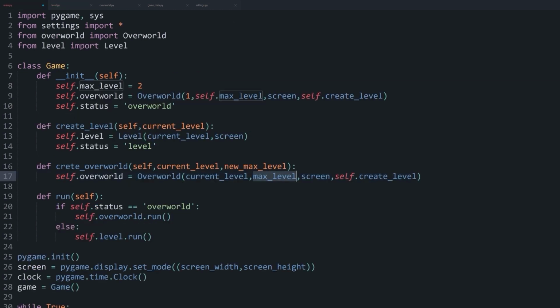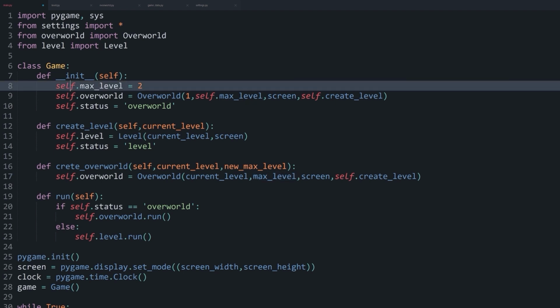And now the last bit we need is the max level. And here we have a minor problem because we are going to override this max level, but we only want to do it if we are winning the level. So if we are failing the level, we don't really want to touch max level.